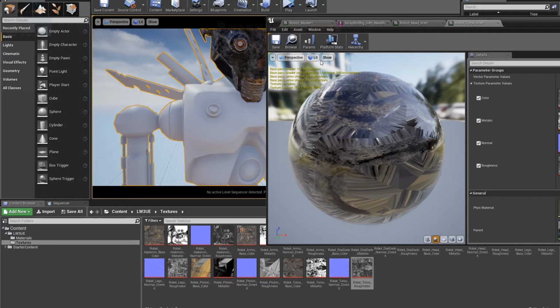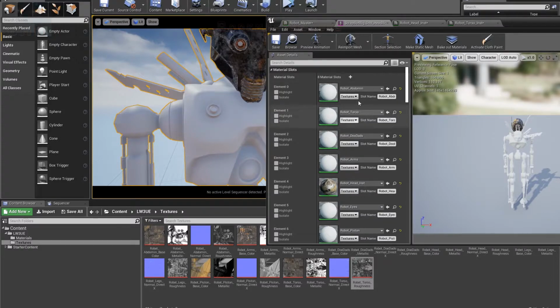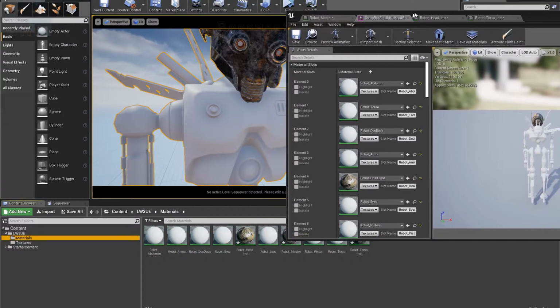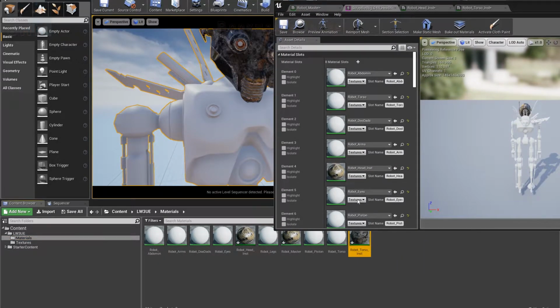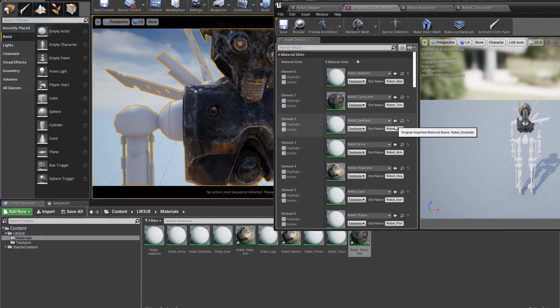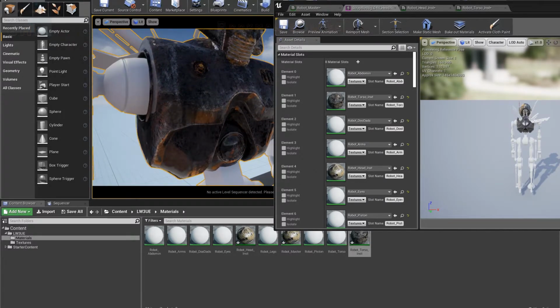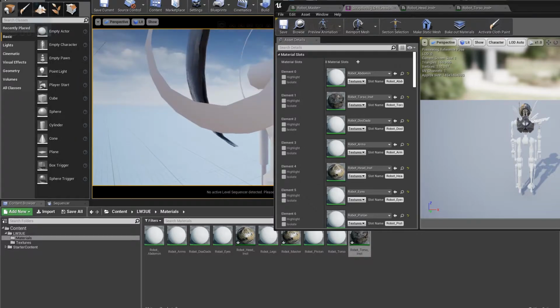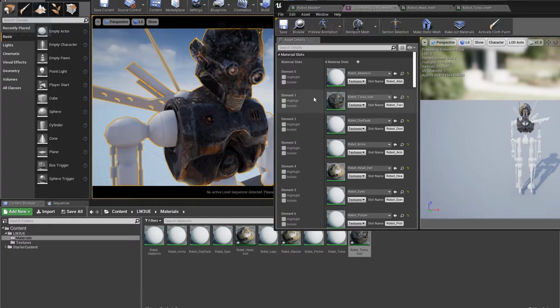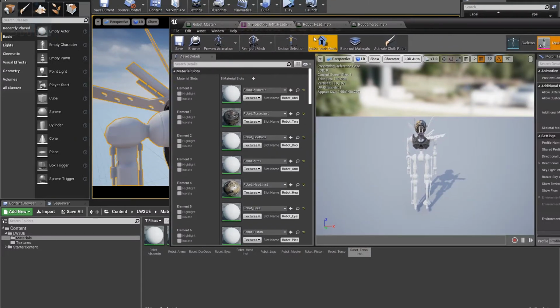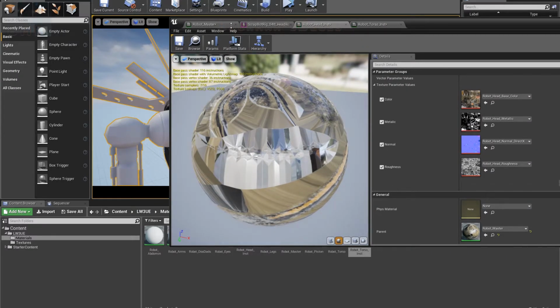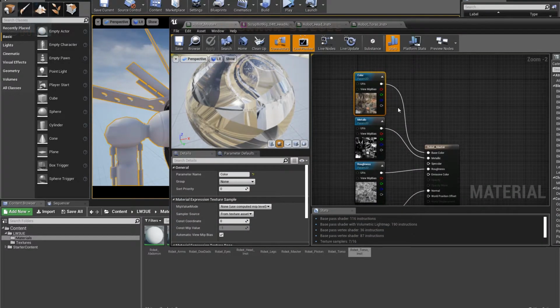And so now, if we go back to our mesh and find where our torso is supposed to be, make sure we have our torso material instance selected here, and hit the arrow there. It's going to take a second while it updates. And then now we have our textured chest piece that is a descendant of our head material instance, which is a descendant of our master material.